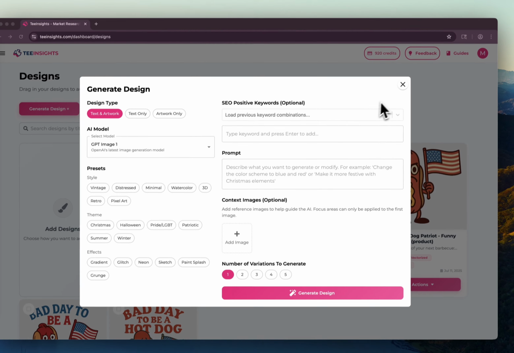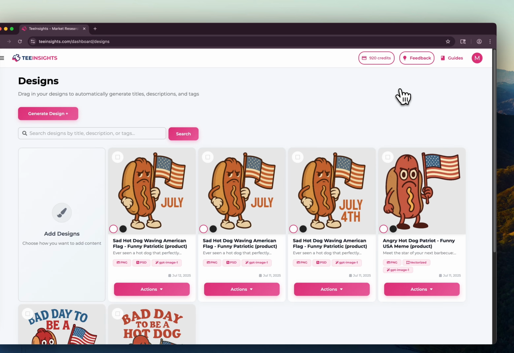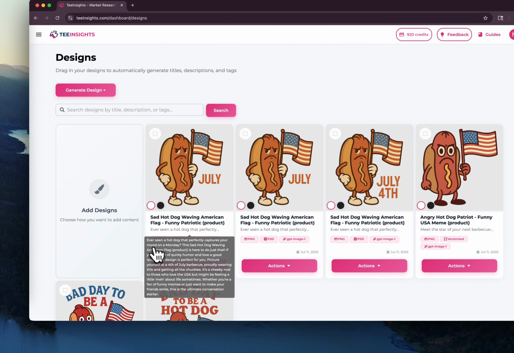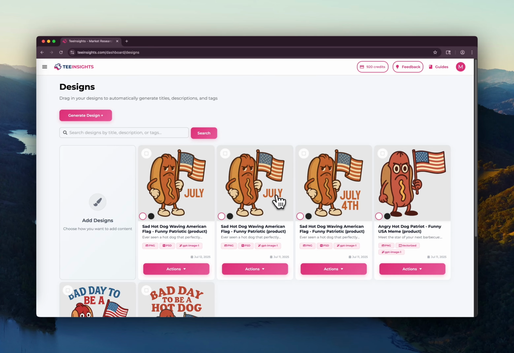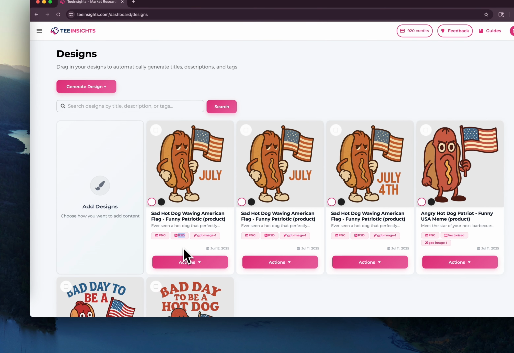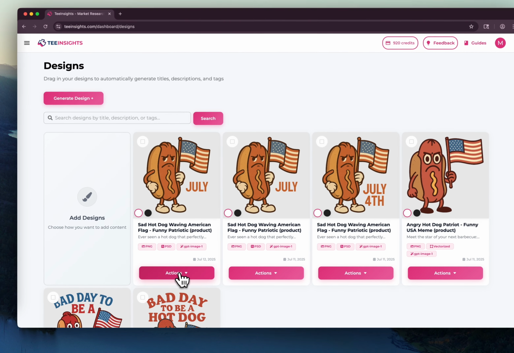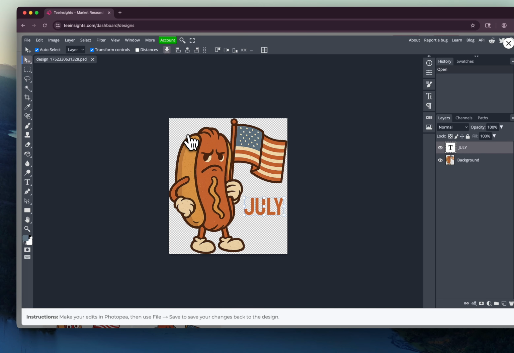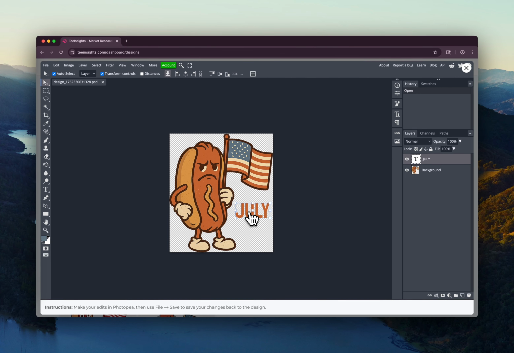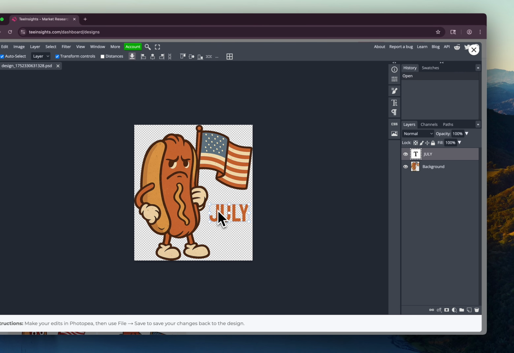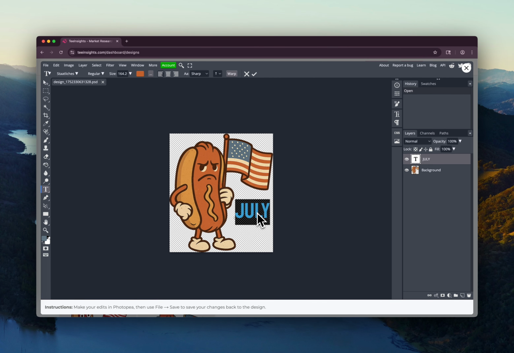Another thing we worked on that's, I think, really cool is the ability to now edit the designs in Photopea and then save them as a PSD file. So that kind of means you have the template now and you can actually go in and edit the design. So when I go in and edit this, I'll show you an example. So this, I have a text layer, as you can see over here. Now I can actually just save that text layer and change it to whatever I want.